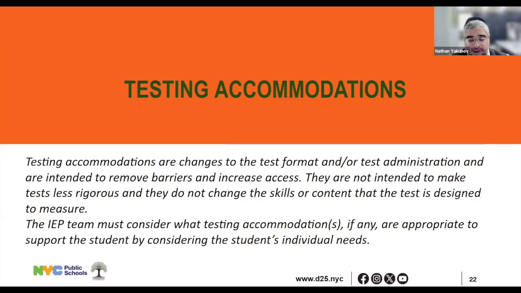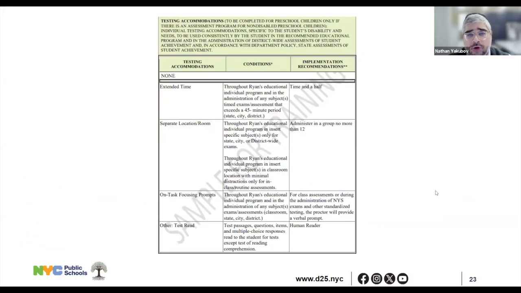We're going to look at all the areas. We're going to look at the goals. We're going to look at the progress and see what it is that this student needs in order to be successful when we want to assess them on a test. We want to make sure that we're giving them the best ability to show what they have learned, what they have gained. So these are some examples of certain testing accommodations that you might see on the test.